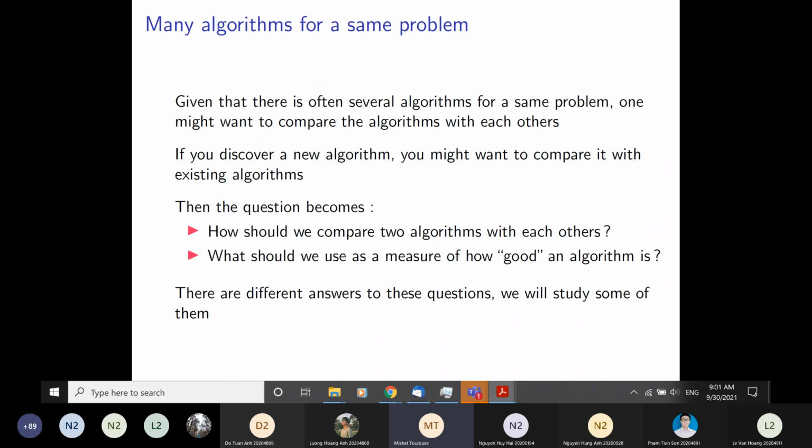So what we're going to discuss in this lecture is only this point. How can we compare two algorithms from their running time point of view? How can we say that an algorithm is faster than another? Or at least, what are the specific ways that people who work in algorithms use to compare one algorithm with another? What is used in the textbook? What is used in the scientific papers to compare algorithms with each other? This is what we are going to discuss in this lecture until it is complete.